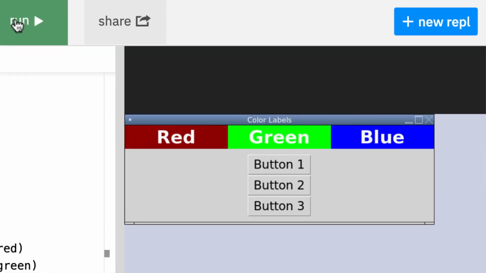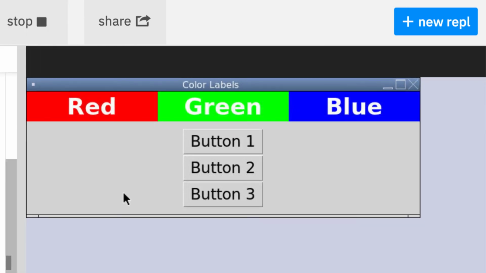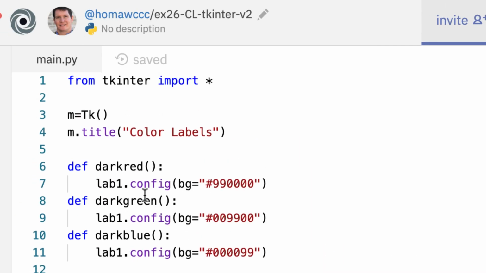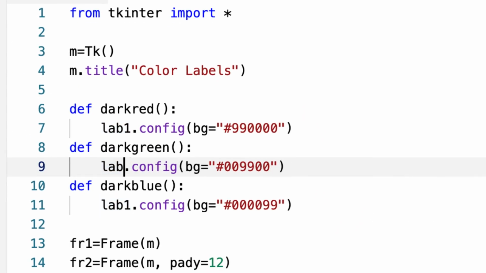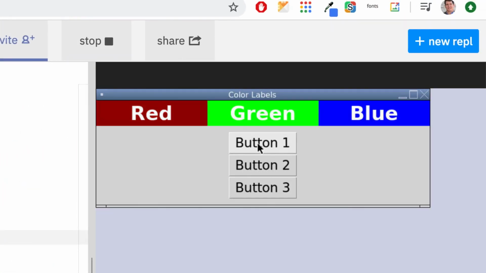So those buttons should change this. So I'm just going to hit stop and run it again. And I should be able to change those colors. And I'll move this over, and there's button 1 changing to dark red, button 2 changing to dark, oh, and what happened here? I forgot to change in my functions, this has to be label 2, and this has to be label 3. So that's good. You might do those things too. So I'll just try it again. And there's button 1, button 2, and button 3. So that changed them.